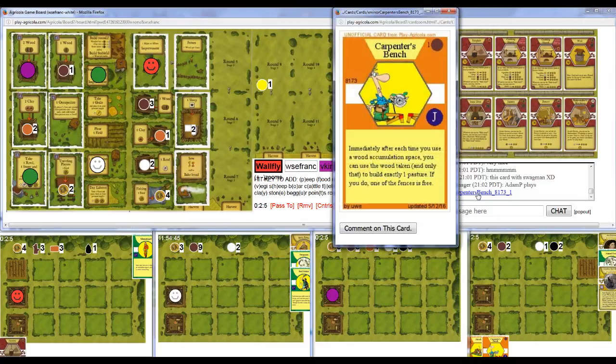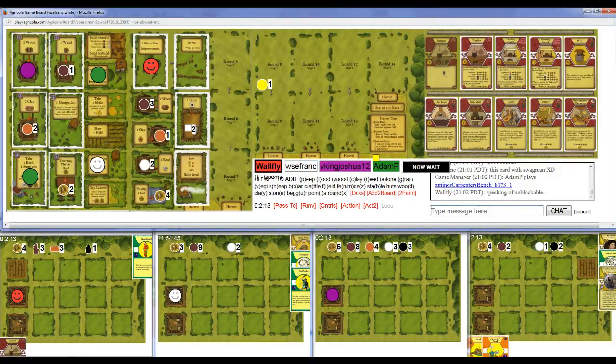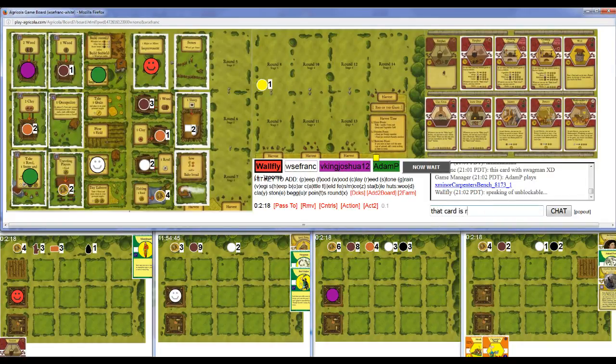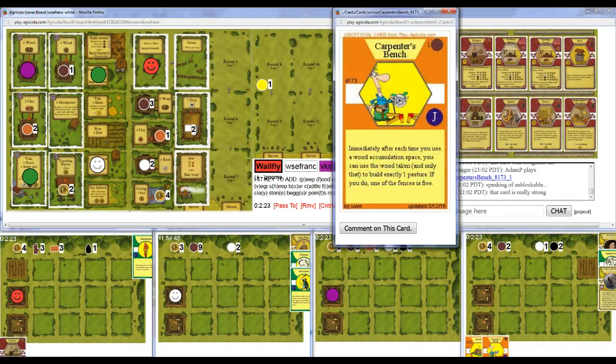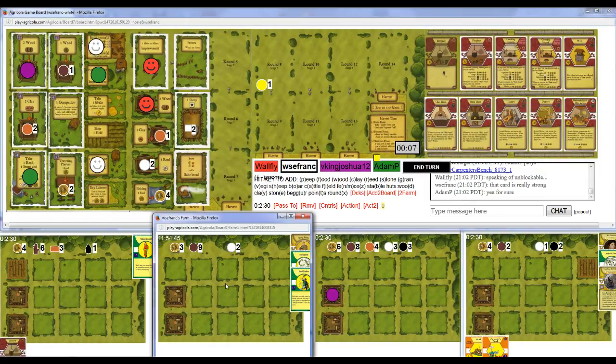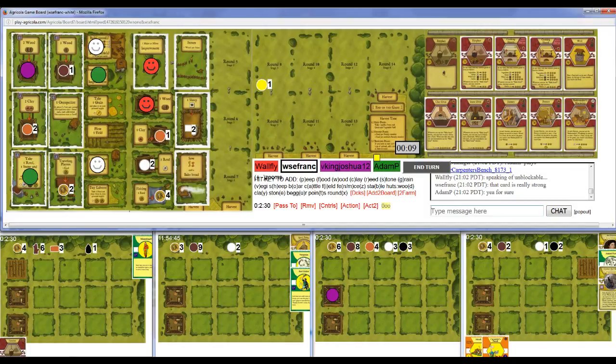Adam plays Carpenter's Bench. This card is really strong. Yeah, Carpenter's Bench is really strong, because it gives you a lot of fence actions, and it means you never have to go on the fence space, and it means that you can immediately use the wood that you grab, which is really good with Cowboy and Mother, because Cowboy and Mother gives you animals, so Adam's gonna have a crap ton of animal stuff. So I go on.